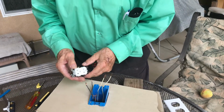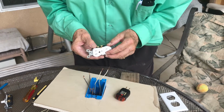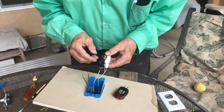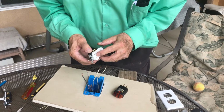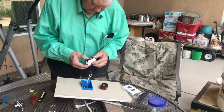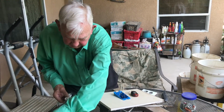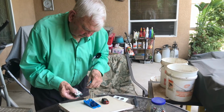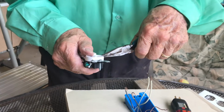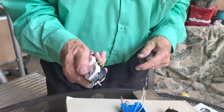This is the hot wires coming to this receptacle. Now if I had two other hot lines coming in here, and I wanted to make this a dedicated top part or a dedicated bottom part, I would take my pliers and break this little clip right here. I won't do it today, but I will show you what you can do. You can just get a hold of this little bar right here, and I can snap it out of there. When I do, that keeps the hot from traveling from one side to the other, okay?